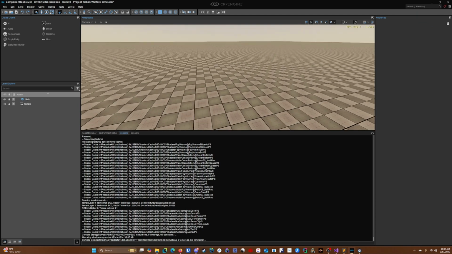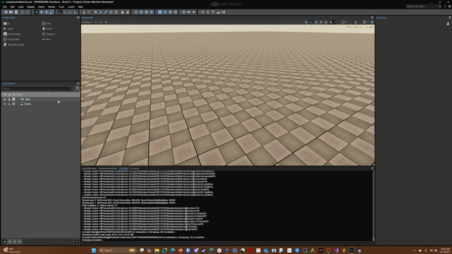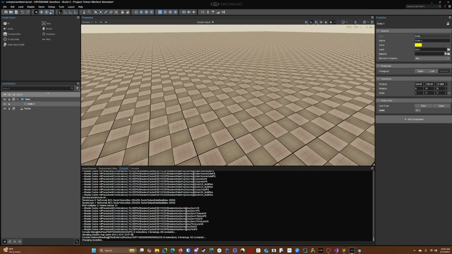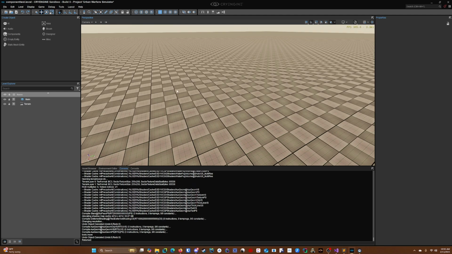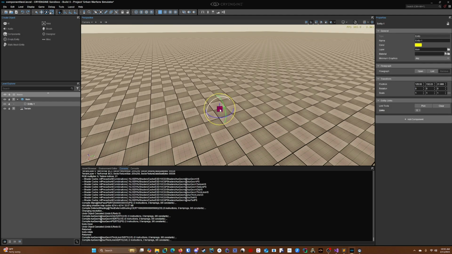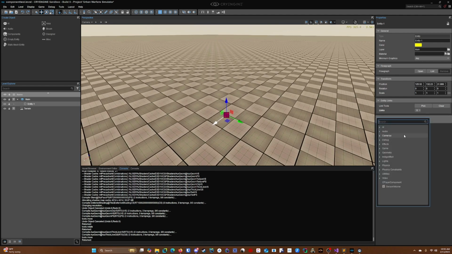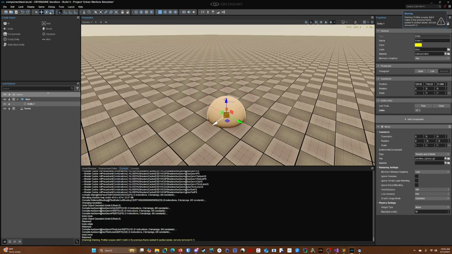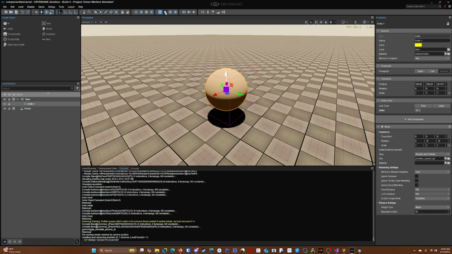All right, and this is our world, our empty world. Good old CryEngine. Let's make this a little bigger. So let's just put an empty entity down, and enable helpers. Oh, it's gone. My fault. There we go. So this is our empty entity, and just to give it some oomph, let's add a mesh component. And we just get a default CryEngine sphere. I don't even think it's physicalized. It is not.